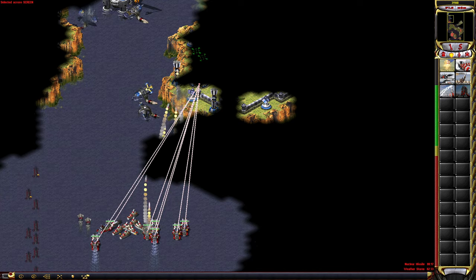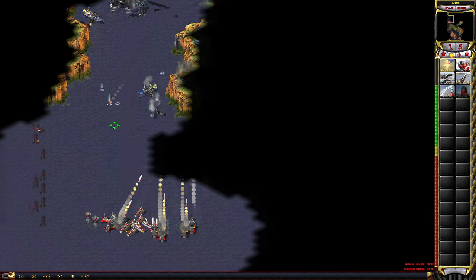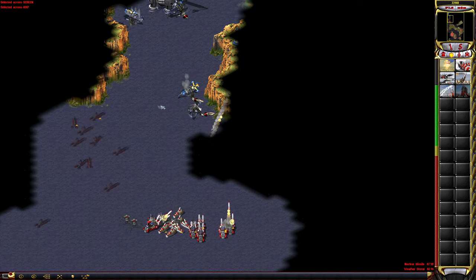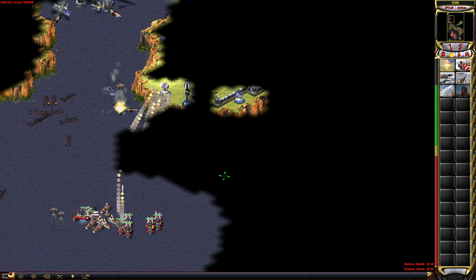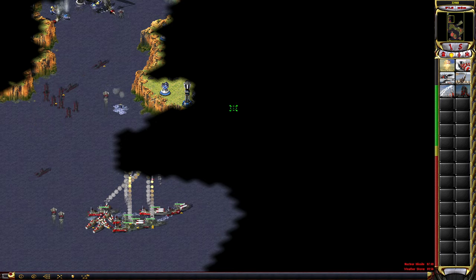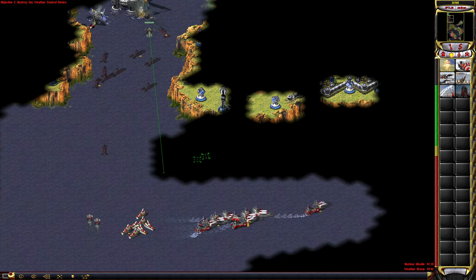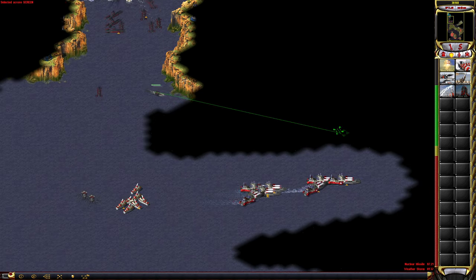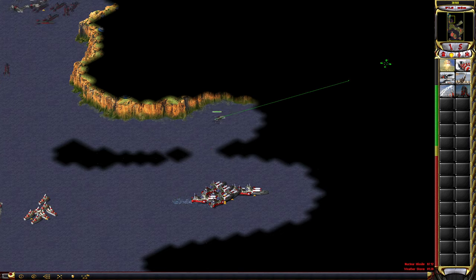So what I want to focus on are the power plants, but I will need to reveal a lot of area for this, which could be problematic. Unit promoted. There we go, we got elite status dreadnought. This will help us out tremendously. Continue your push. Try to use this squid to scout the area, because I really need to target ground to reveal more power plants for my troops to fire at.